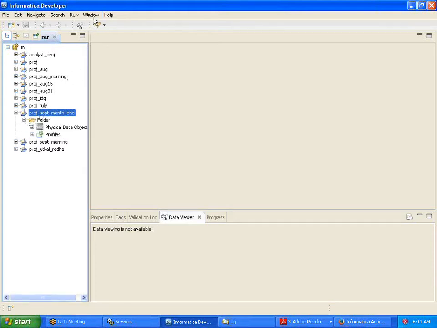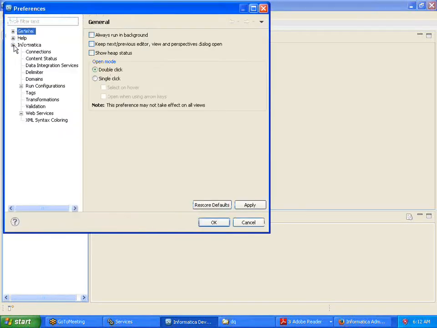By getting into Windows, Preferences, you will see domain. Can you see here? This is what needs to be selected in order to create a domain over here. You can click on add and build any number of logical domains.